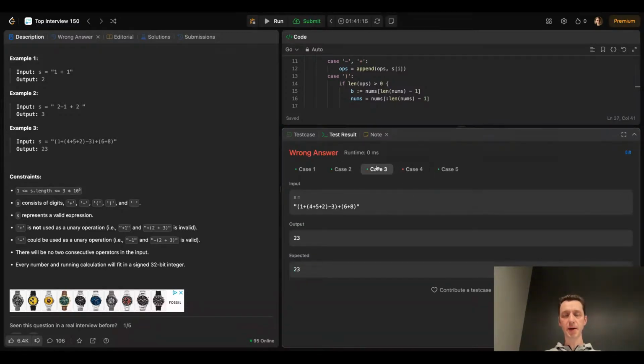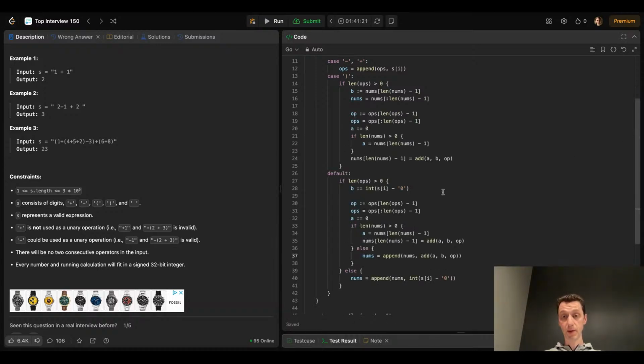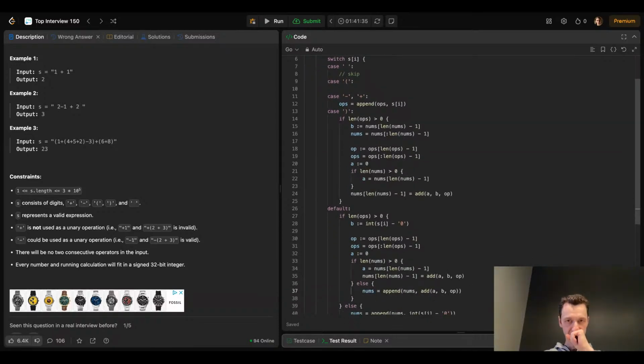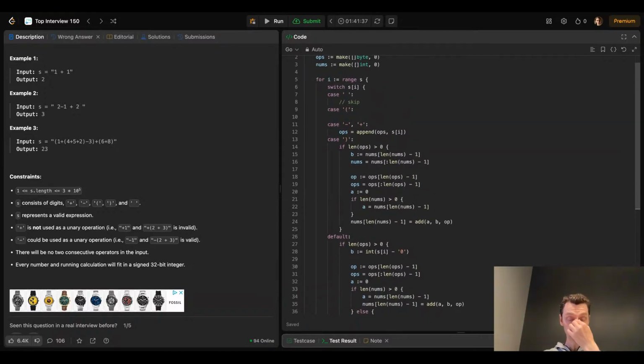So it handles some cases, but it doesn't work with actual numbers bigger than 9. So multi-digit numbers. So we'll need to fix that, but I'm also curious if this works. It looks like it works. I wonder why the opening bracket works, but we'll see.